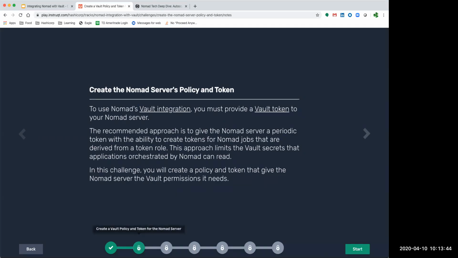Okay, so this is kind of the beginning of knowing a little bit more about Vault. When you create Nomad, you can use the root token, but it's usually really not such a good idea to use the root token. You want Nomad to have its own token, because the root token, we're going to save it somewhere safe where you can't get to it. So what we're going to do in this one is create a token using the token role, and I'll show you how to do that.